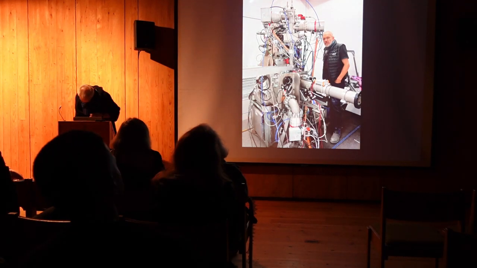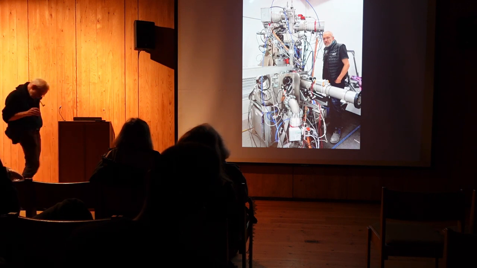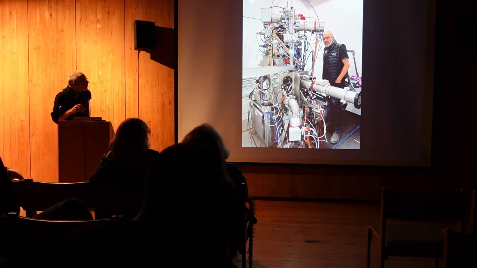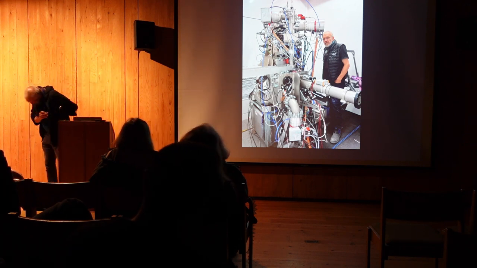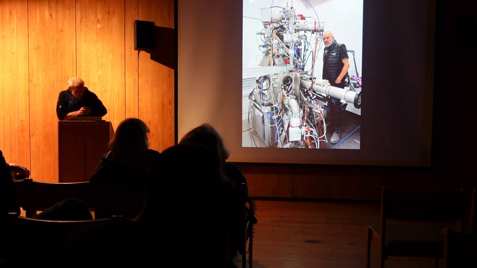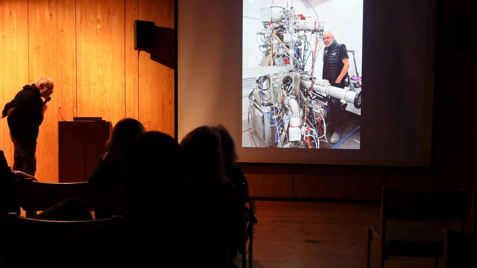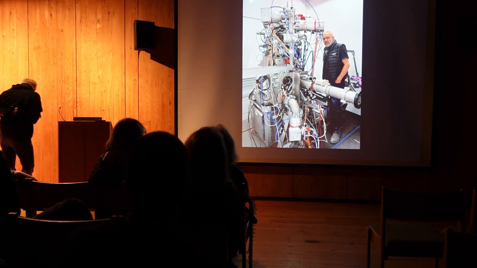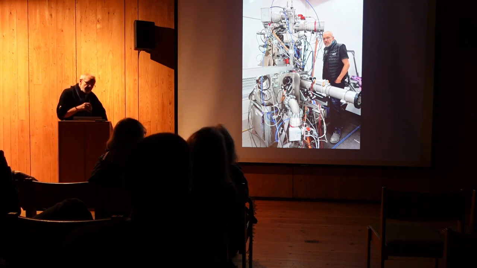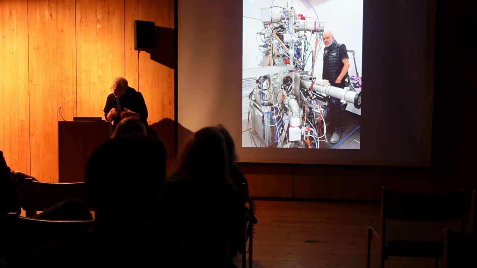Anyway, so this is the machine as it currently exists in our basement, not in our lab but in the institute. And this is just a size reference, this person standing there. This is a commercial multi-beam scanning electron microscope combined with a cluster ion beam. The reason you need the clusters is if you take a regular ion beam, you get a very uneven surface, which then causes problems with the resolution.